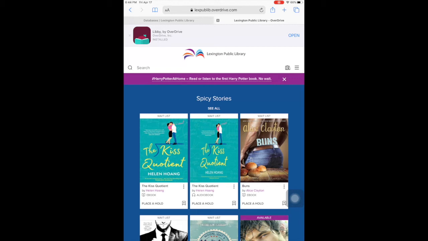If you're using a mobile device like an iPad or a phone, it's really best to download the Libby app to use Overdrive. You can find the Libby app in the App Store or the Play Store, depending on what device you use. But we're going to go ahead and open up Libby to show you what it looks like.